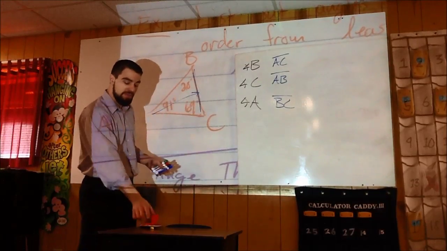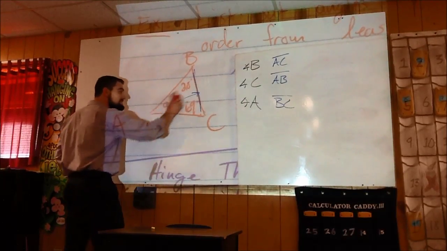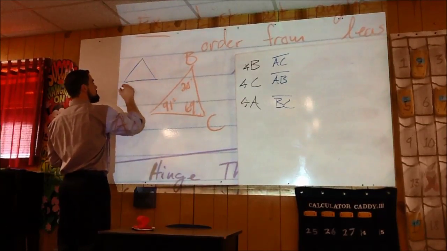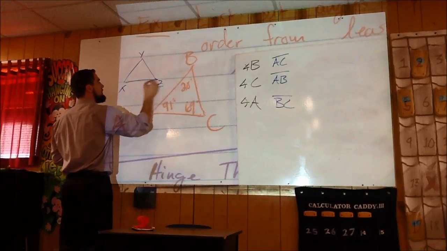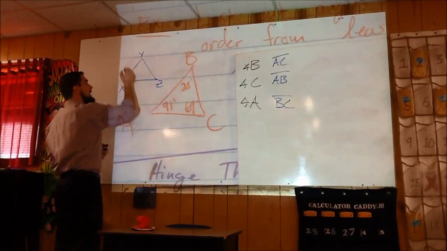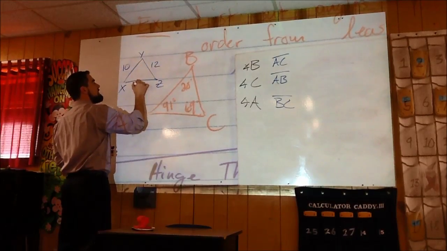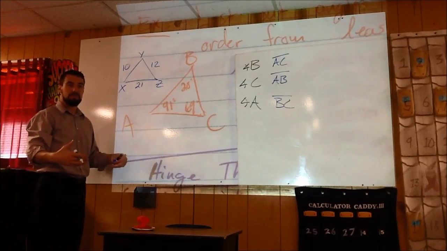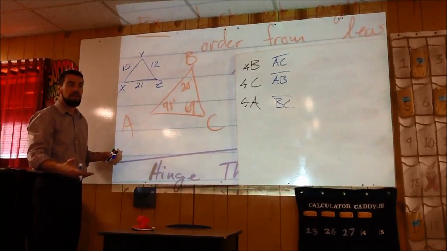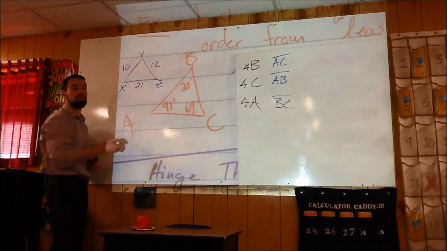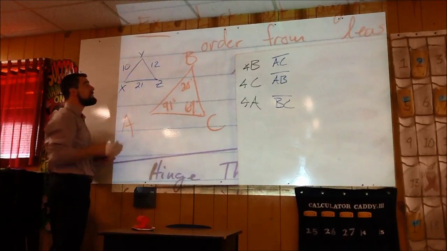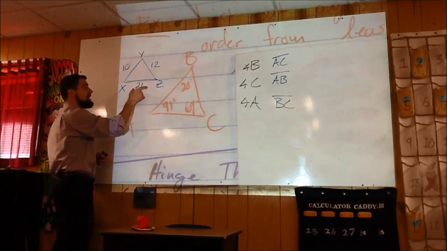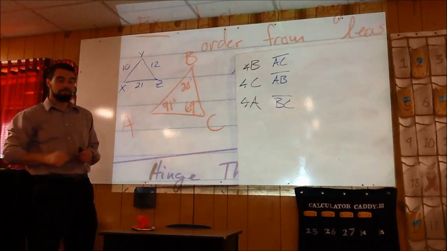Another variation of this that you will see on next class's quiz is I'll give you a triangle X, Y, Z, or whatever the three vertices are, and I'll say, hey, this is 10, this is 12, this is 21. List the sides and angles from least to greatest. So same exact concept, but now rather than having the angle measurements, you have the sides. And so the largest angle in this triangle would be what? Angle Y. Because it opens up to the largest side.